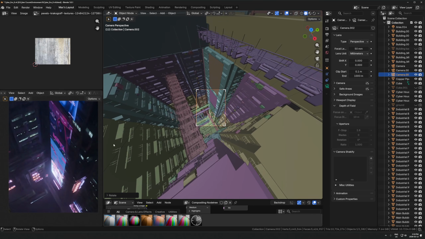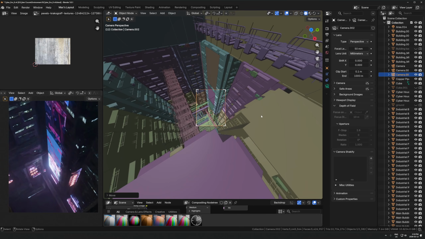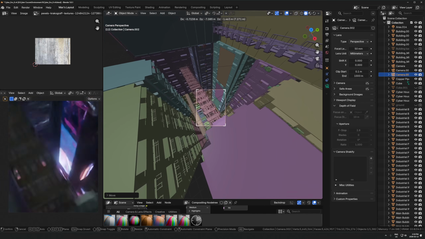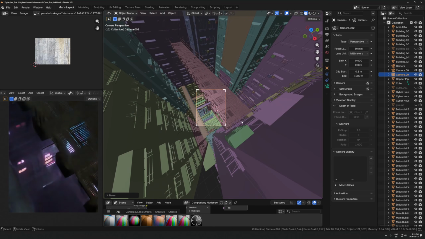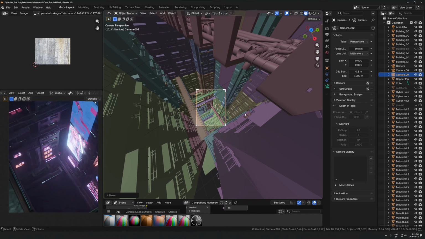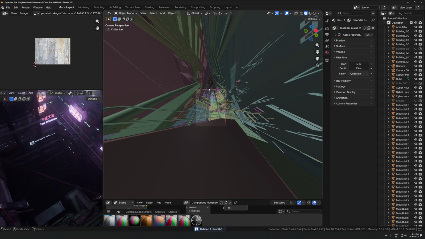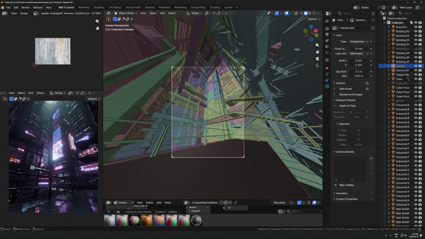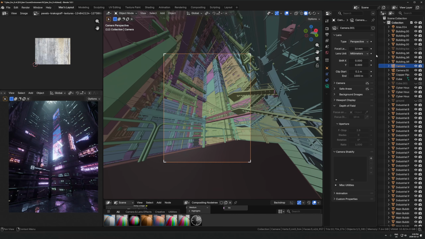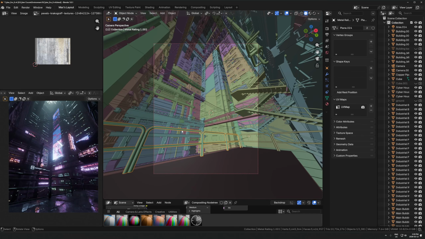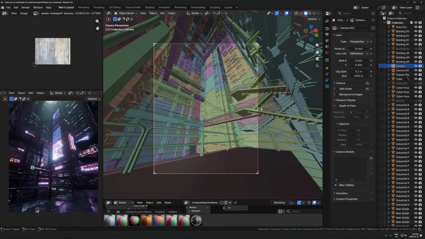And having a high focal length like this, looking way down or at a different angle, that could work as a render. I could build the scene a little bit more around this angle, and that could totally be a valid option. But if you want to capture all of it in the way that the wide angle does, you're just not going to be able to do that without widening the lens to something like 16 millimeters in a shot like this. And that's just what lets you capture all this stuff around it. I just love wide angle shots. It's really fun to do that.